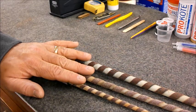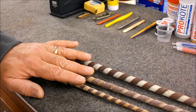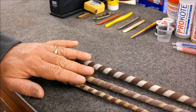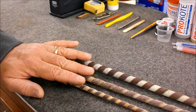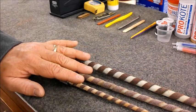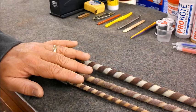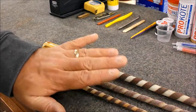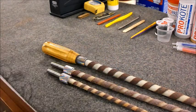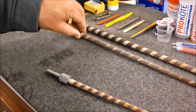You need to be able to ream out the cork handles to make them fit. If you do EVA handles, they say you don't have to ream those, but I do anyway, just to make it go easier, because I am here to tell you, if you're doing EVA handles and you don't get them slid onto the blank fast enough, they'll hang up on you and they can make a big old mess, especially the first time you do it. And you're going to appreciate reaming them out with these, and these will ream cork and they will ream EVA both. I think when I do this rod build, I am going to do it with cork and not EVA foam.